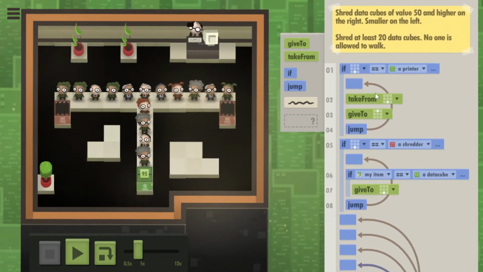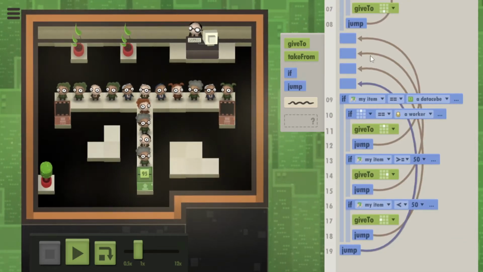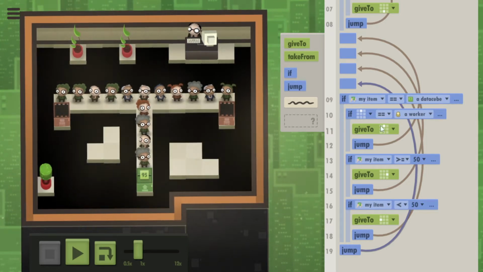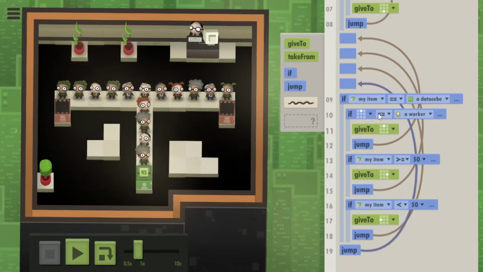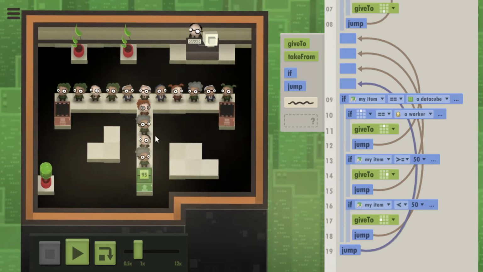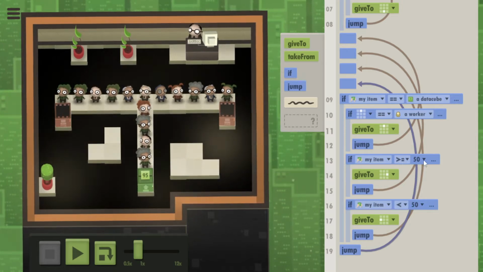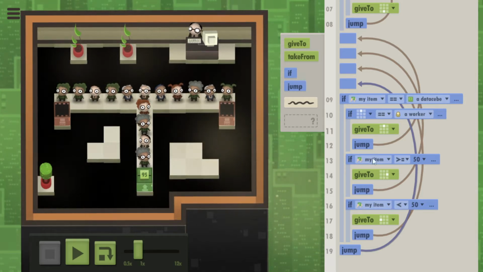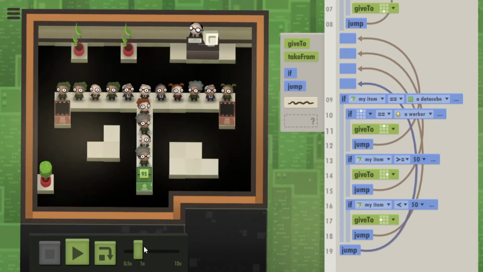So we check for the printer below, get stuck in that loop. Check for the shredder below, get stuck in that loop. Everybody else is going to get stuck in this loop. They're going to wait for a data cube. If they have a data cube, they'll do one of these checks. If not, they'll jump back up and just wait there. If they do have a data cube, they'll check for a worker above, give it to them, because anybody else in this line doesn't care. Anybody in this line, we care about. If there is no worker above, then they'll check for 50, and I just moved that out to make it more like a case statement. And then they'll give to and then jump back up and wait for another data cube. Just that simple. It should hopefully work.